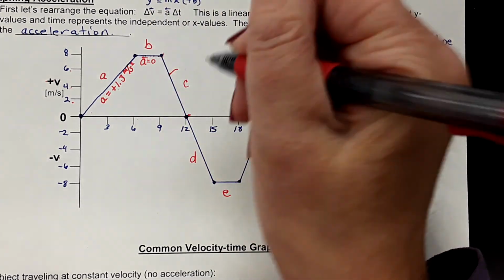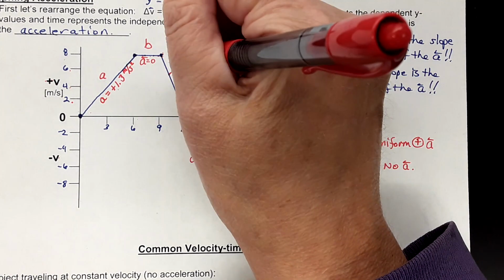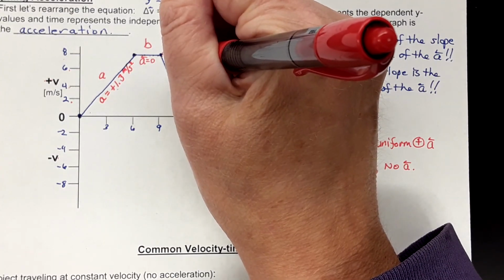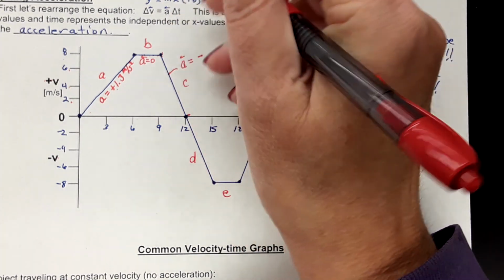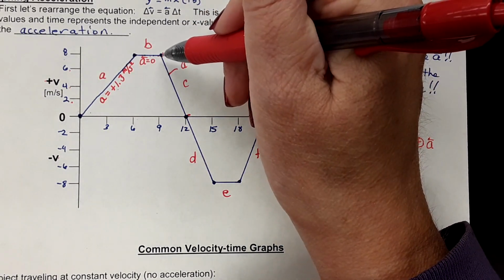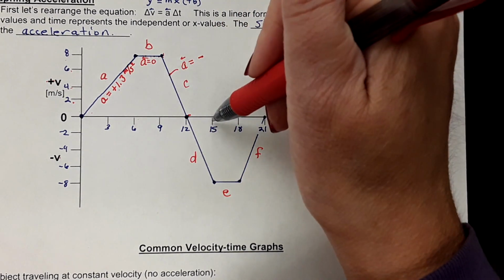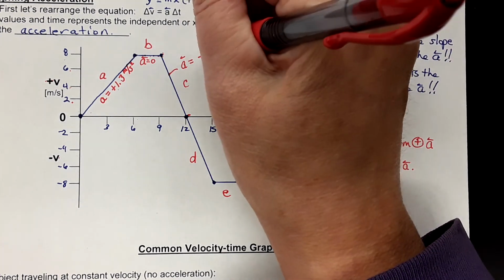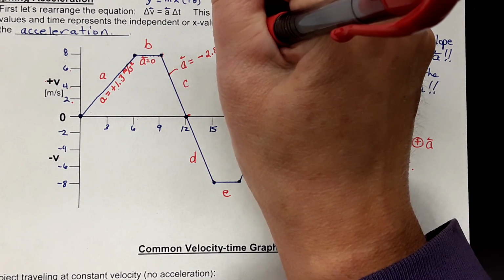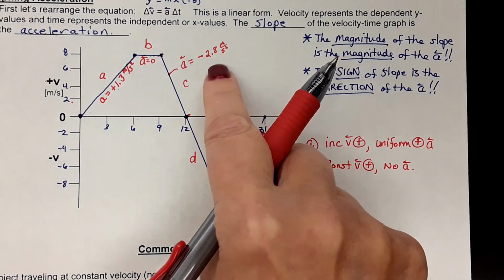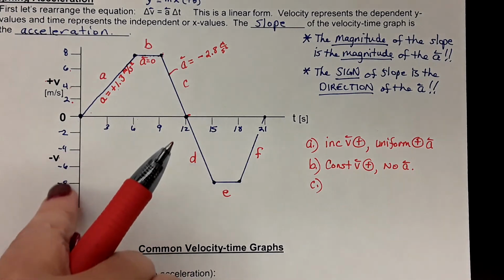In fact, if we were to determine the acceleration here, I'm not sure what it is, but in any case, right here, we have an acceleration that has a negative direction, and let's see if I can figure it out. 9 minus a negative 8, that'd be 17 divided by 6, so that's going to be almost 3. So it's going to be like 2.8 or 9, I'll say 2.8 meters per second squared. What does this say?